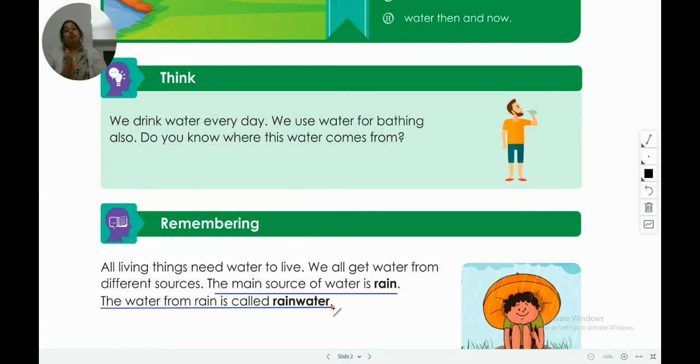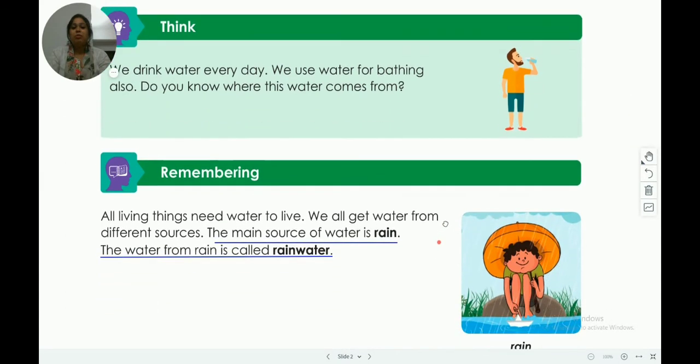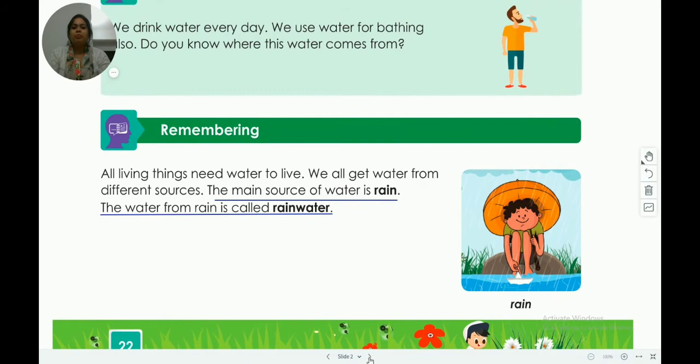So, the most important source of water is rain, and the water that we get from rain is called rainwater. Now let's learn something more about this. Okay? In the next page.